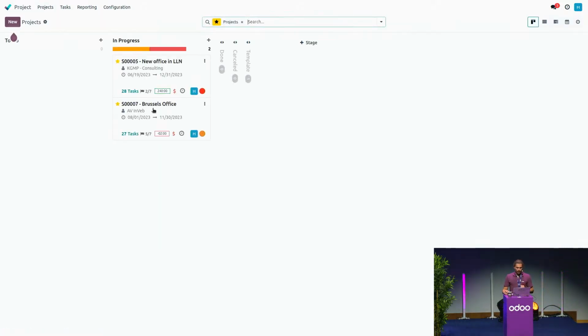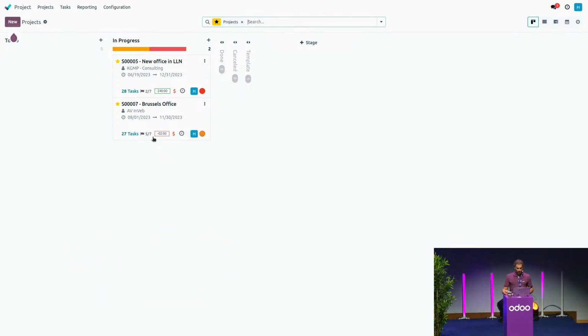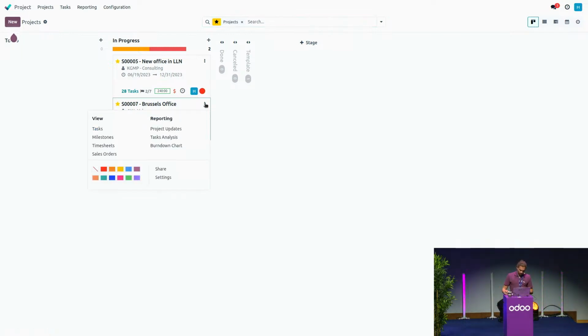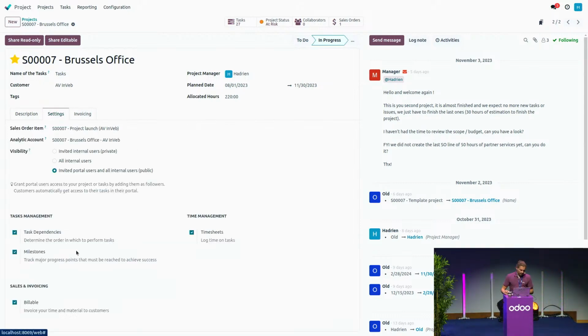I will go and have a look at my second project. My second project looks a bit worse in terms of budget because we don't have any remaining hours. I can see it from the Kanban view, but my milestones are way further than the first project. So let's have a look at the settings again. Here I can see that in my settings, it's also time and material, so maybe that will be interesting in this case. And I have another message from my manager, so welcome message, welcome again.